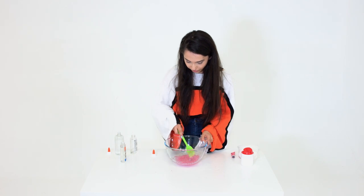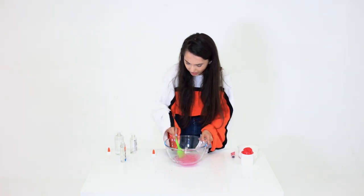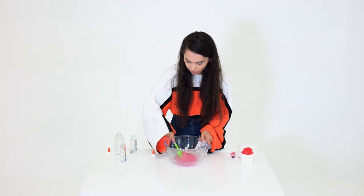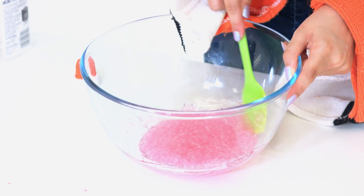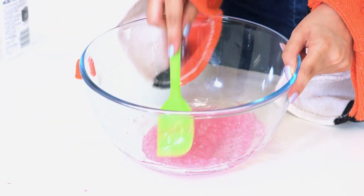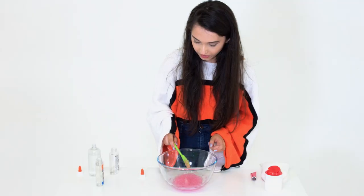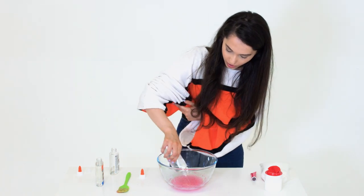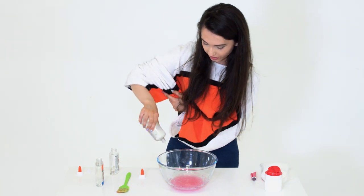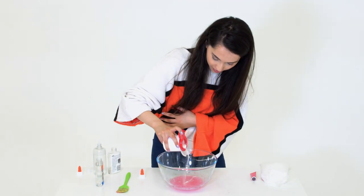We want to make sure all the food dye is mixed in and that we have enough crunchy beads for it to feel textured, but not so much that we can't see a layer of glue on the top, because this means we've added too much. So you want to go back in with some clear glue if this happens. Once everything's mixed in, we can just put our spatulas to the side and go in with some contact lens solution. Squirt a bit in there. And also some bicarbonate of soda.